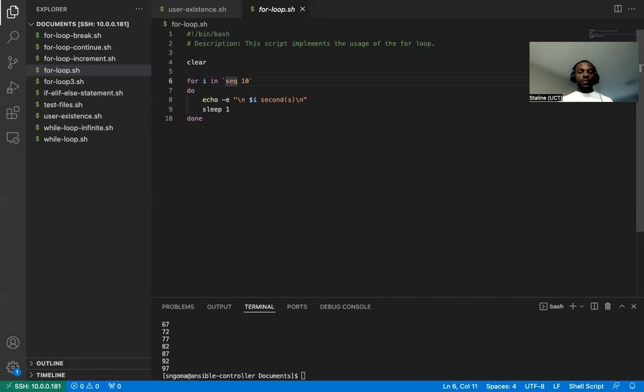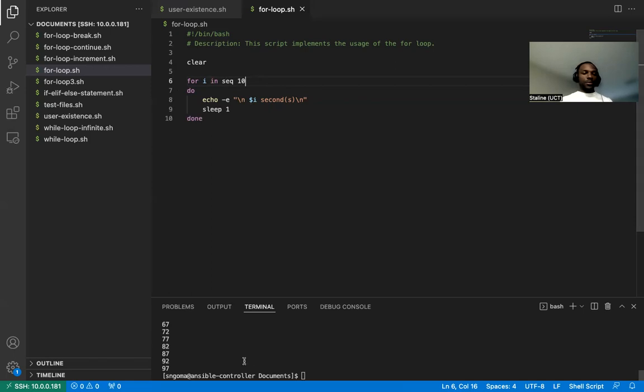So I put the backtick here just to say that it's a command that I want to execute. If I put it like this and I continue and say after the for, we put do here, okay? Do something. For this, do something. And what we are asking it to do is to display the number of seconds according to $i, because I told you this i is a variable that goes inside this command and takes the different values all the way to the end. And then sleep one second, because we want to display in seconds, and then done.